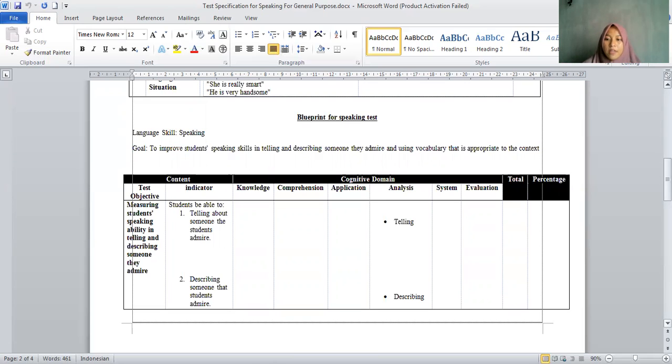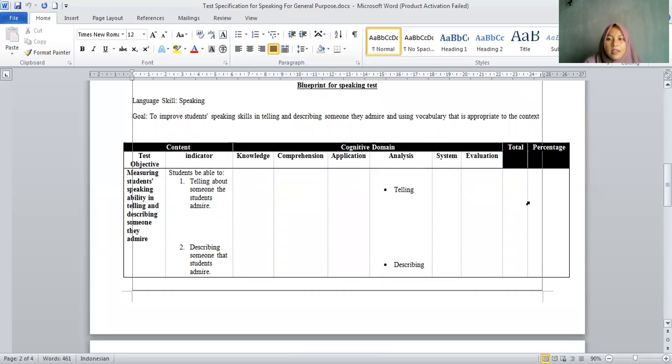The test objective: measuring students' speaking ability in telling and describing someone they admire. Students should be able to first tell about someone they admire, and second describe someone they admire. They have the same cognitive domain, analysis: telling about someone the student admires is telling, and describing someone the student admires is describing.